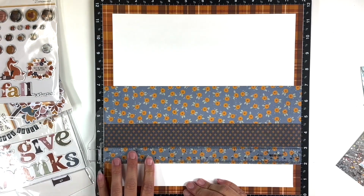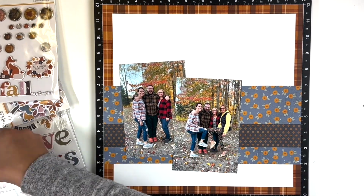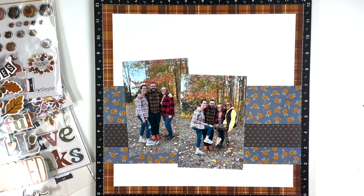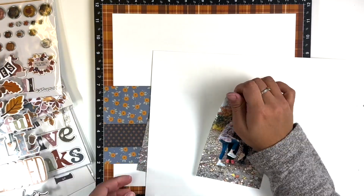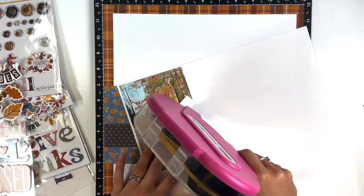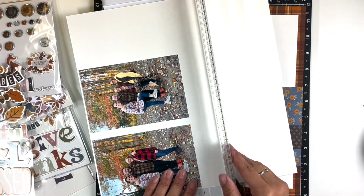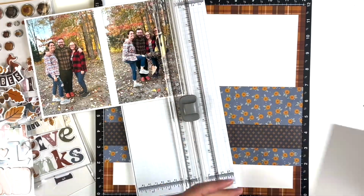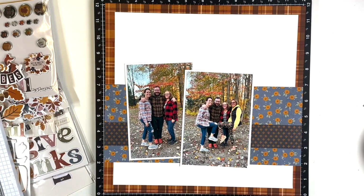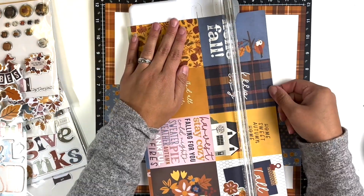So once I get those done, I am just going to use the two photos, and you saw where I wanted to place them in the beginning of the layout. You saw the placement of those and where I want part of my title. I wanted to overlap the photos, and I went back and forth, should I back them or not, because the top of the photos are actually going to be on the white paper, so it didn't really make a difference for the top. However, I did want the top photo to stick out more from the bottom photo.